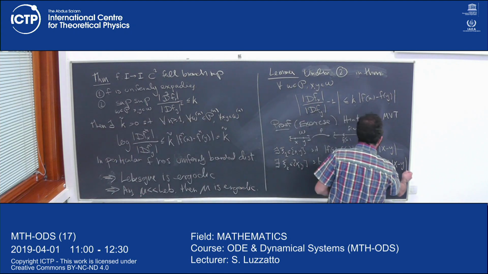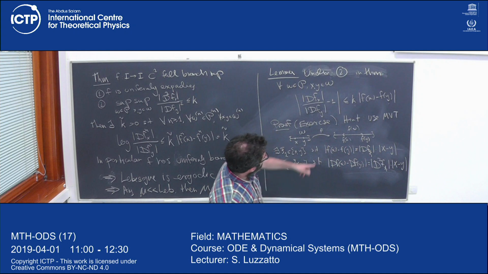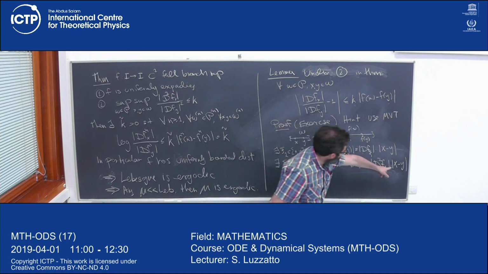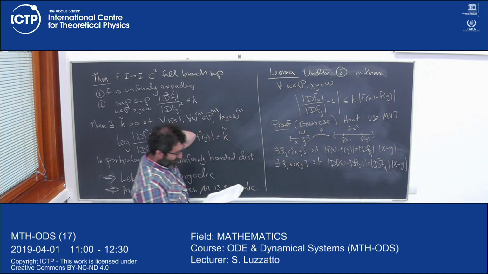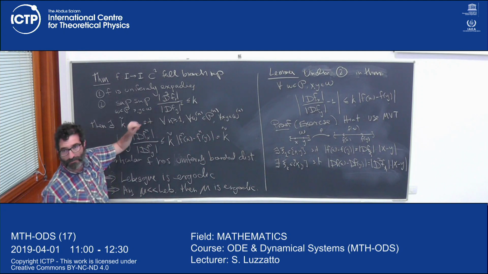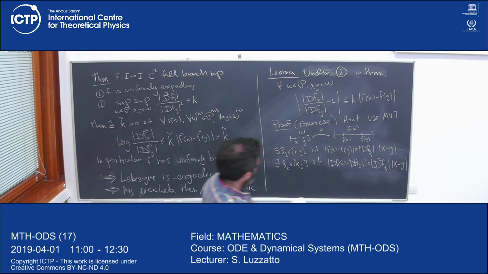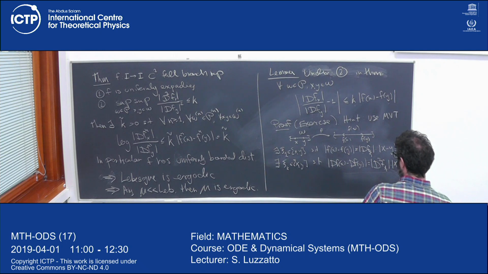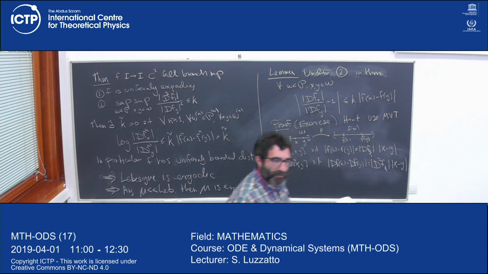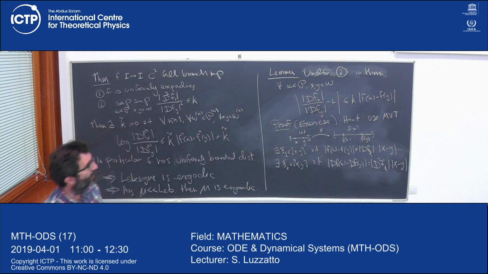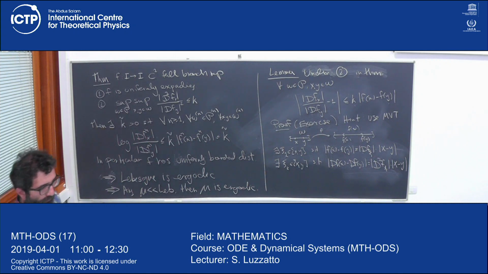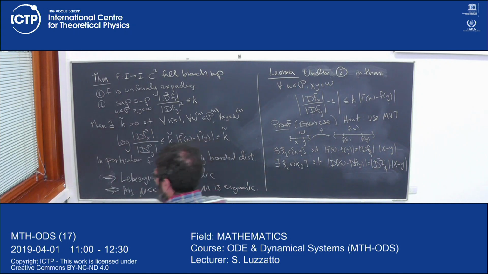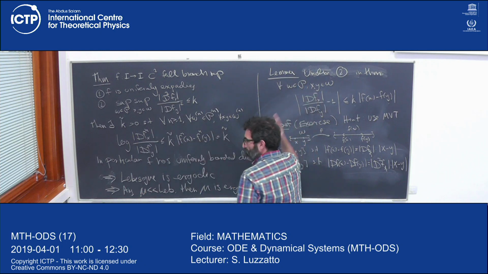Okay, this is very easy. You just divide through. Here you've got df(x) and x minus y, and you easily get this. Sorry, the last is f(x) minus f(y), or just x minus y? No, this is just x minus y, because it's the distance between the two points. Okay, so this is a fairly simple lemma.